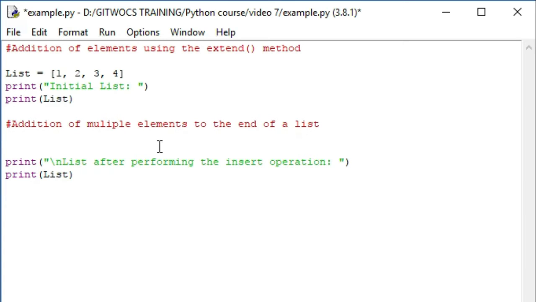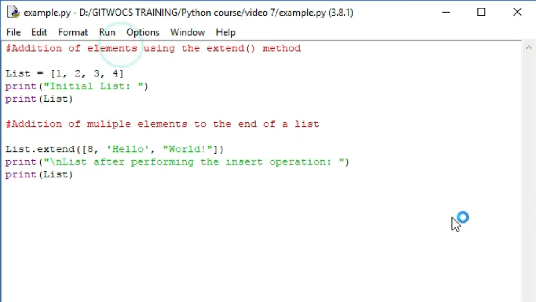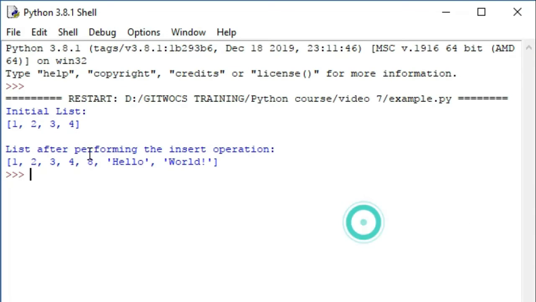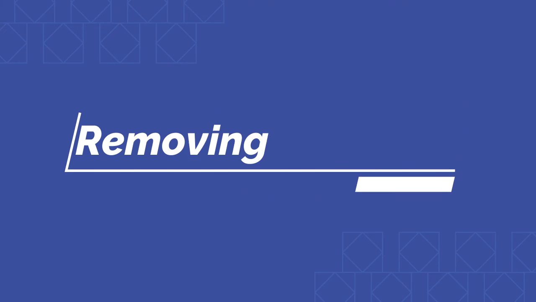We have our list 1, 2, 3, 4, then print the initial list. Then we go to the addition using the extend method. Here we have list.extend 8, hello and world. So we now print the result and we have our initial list 1, 2, 3, 4 and the list after performing the insertion operation, we have 1, 2, 3, 4, 8, hello, then world.